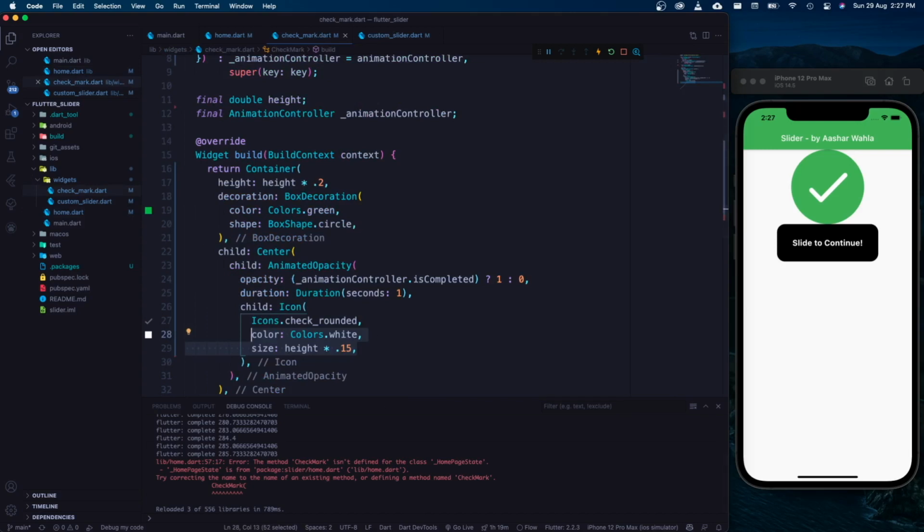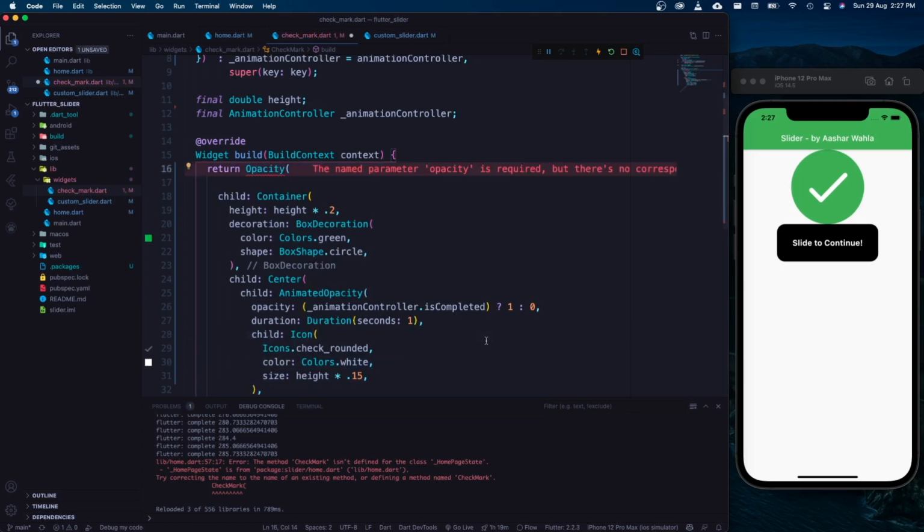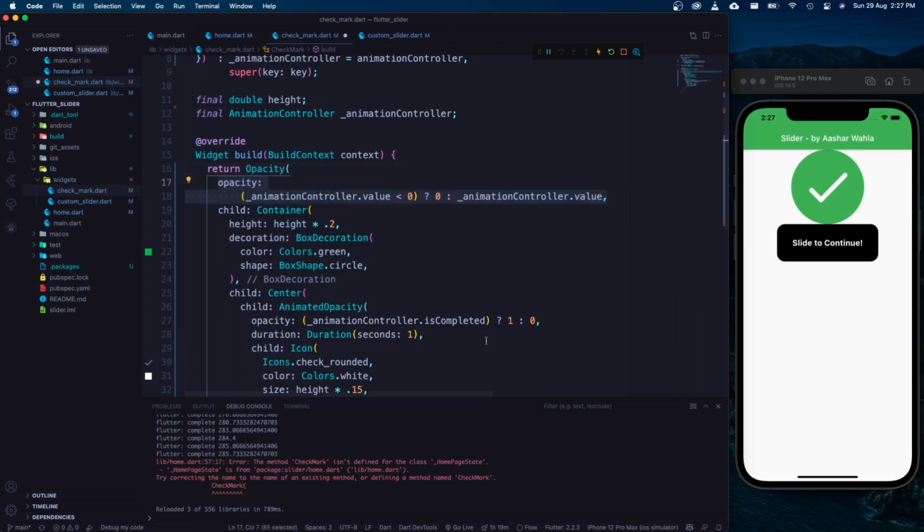So to get our desired result, we will wrap our container with opacity widget, which will be dependent on the animation controller value. If the value is less than 0, then the value of the opacity will be 0, else same as the animation controller value.